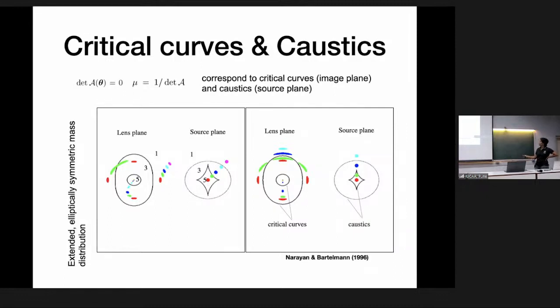But now, if you look at a similar green source at a slightly different location in these caustics, here instead of two, we have three images merging. So just by looking at the configuration of these images, one can readily understand what kind of model this system may have, what kind of mass distribution, and how the source might be placed with respect to these caustics. This is why it's very interesting and can be used as additional constraints in our modeling.